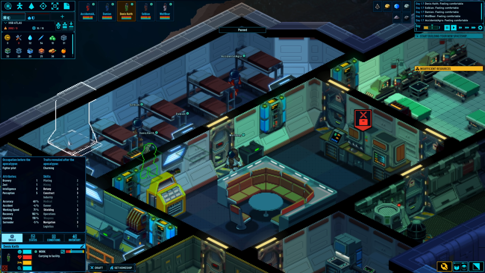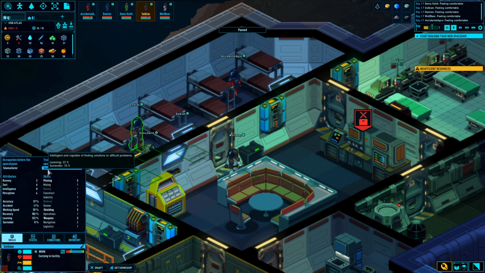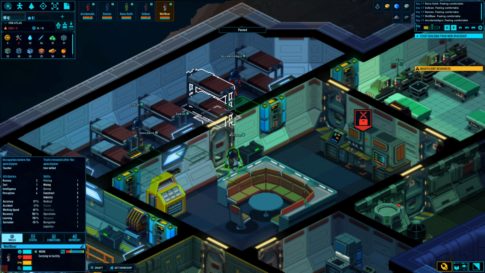We've got Dennis Keith, a fighter pilot, charming, botany, construction, shielding, and navigation. We've got Solbian, who is a telemarketer, smart, very capable pilot, shielding, and weapons. And then Wolf Bear, an iron-wheeled teacher, mining, construction, industry.